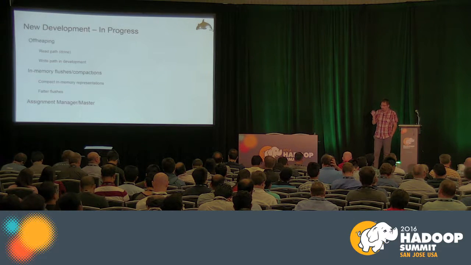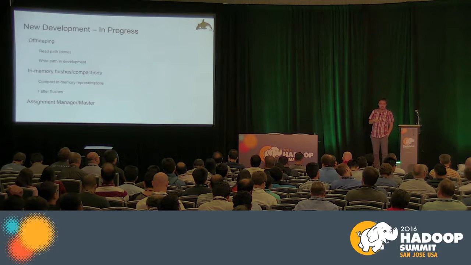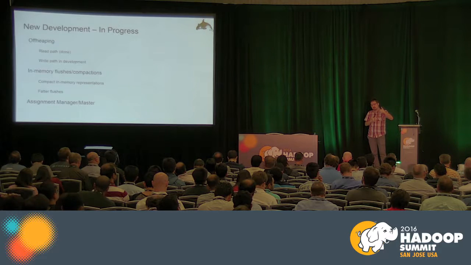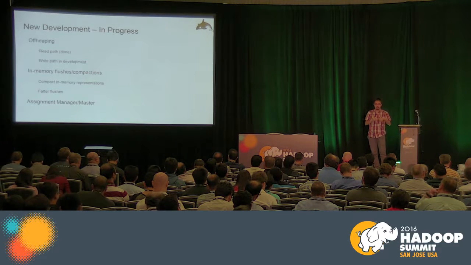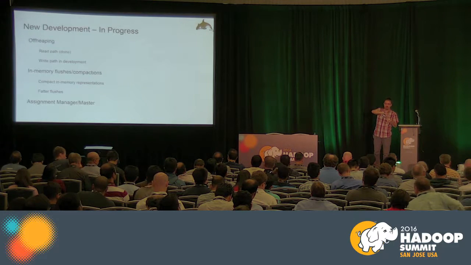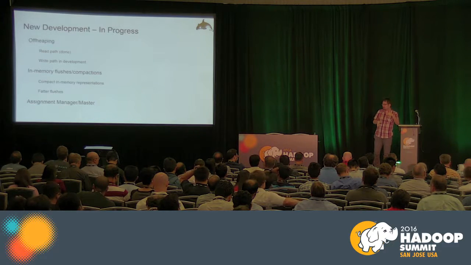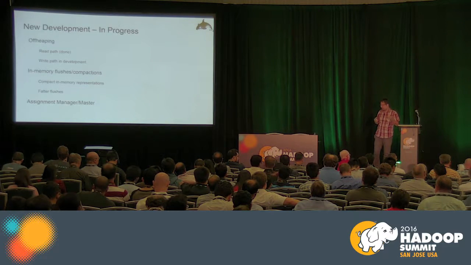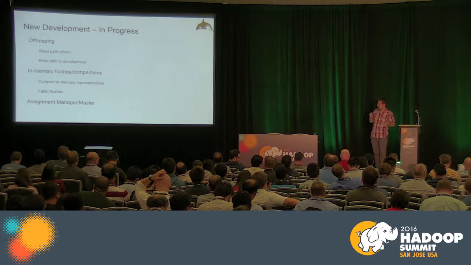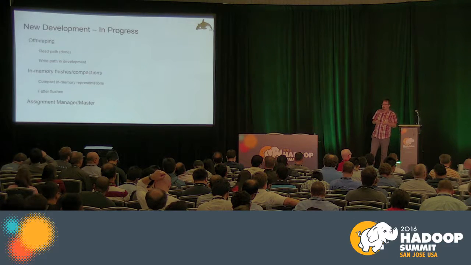So there is now work going on for the second item, the in-memory flushes and compactions. For example, the MemStore can do an in-memory flush from the heap space into the off-heap space. And then we don't have to do a flush to disk as soon as possible. We can hold on to that flush to disk as much as possible, which means that we can do fatter flushes. Fatter flushes means that instead of flushing 30 megabyte files, we're going to flush 200 megabyte files.